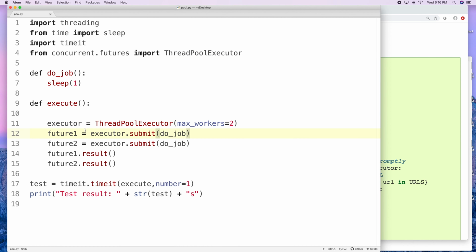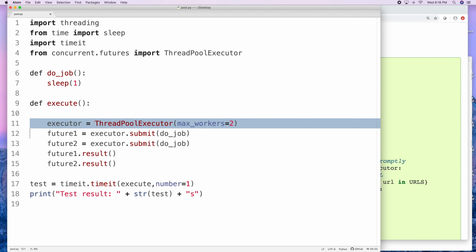But really, that's the basics of using the thread pool pattern. And in the right situations, it can be used to improve performance because you're not having to create threads and then tear them down and recreate them all the time. You can just maintain this thread pool and then use it as need be.